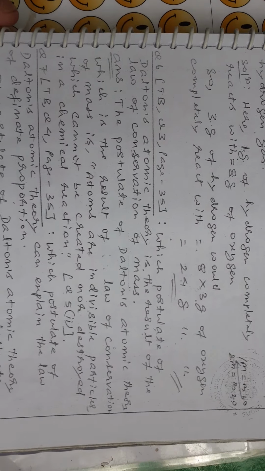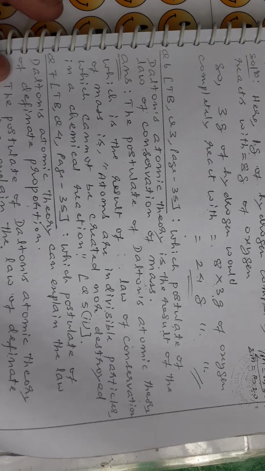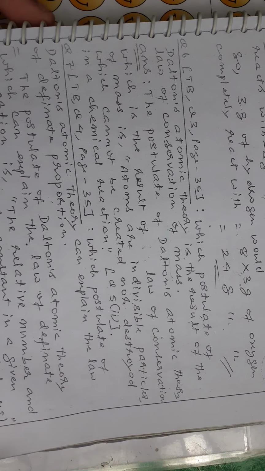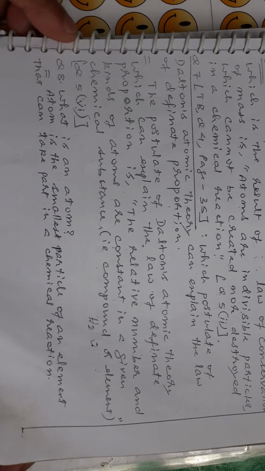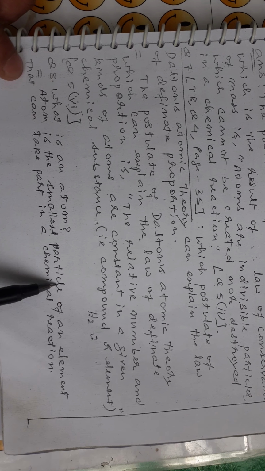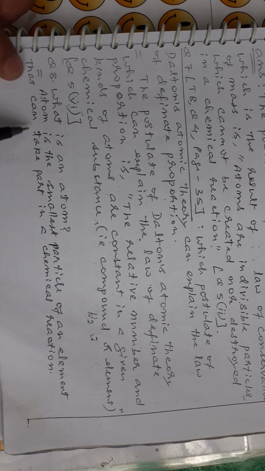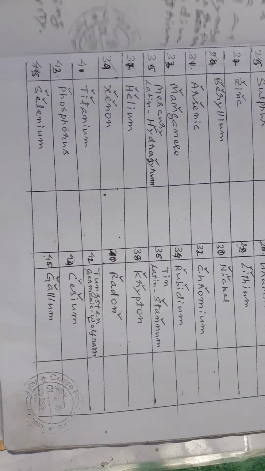Well, I hope these are things you can read yourself without explaining, and I think you can get them, because we took time to explain Dalton's atomic theory in detail, right? Now, next question. What is an atom? Okay, just know it like this for now. As you go on, you'll easily pick up. Atom is the smallest particle of an element that can take part in a chemical reaction. Just keep that in your mind, okay?